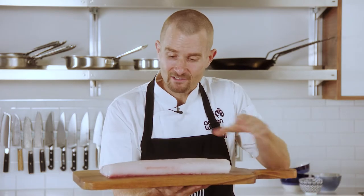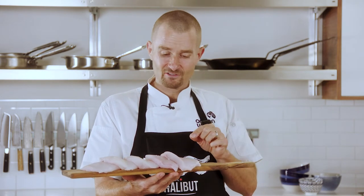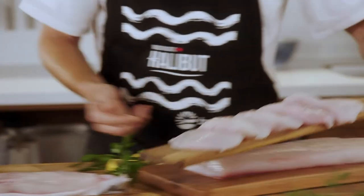Maybe the most common cut would be halibut fillets. About a five-ounce portion is the perfect serving size per person for you and your family at home — and this is a treat. These are halibut cheeks. They are prized for their sweet taste and delicate texture. If you haven't had a chance to cook halibut cheeks in a while, do yourself a favor — they are extraordinary.